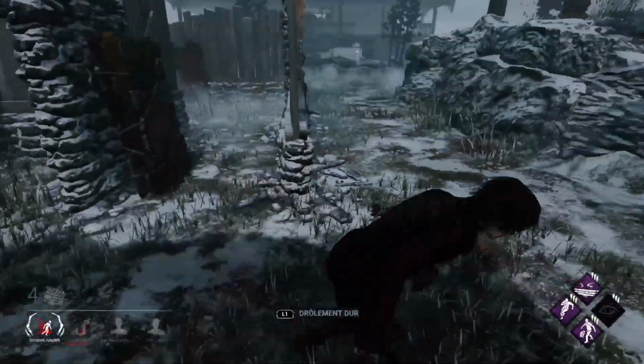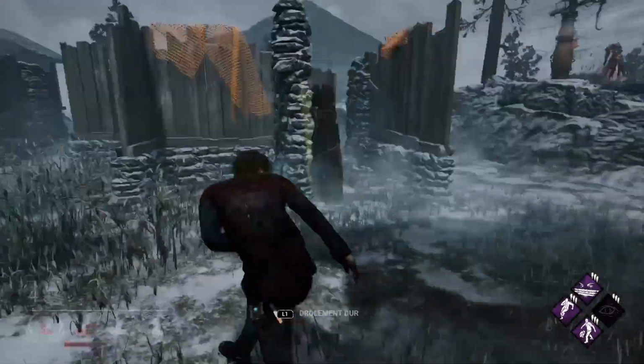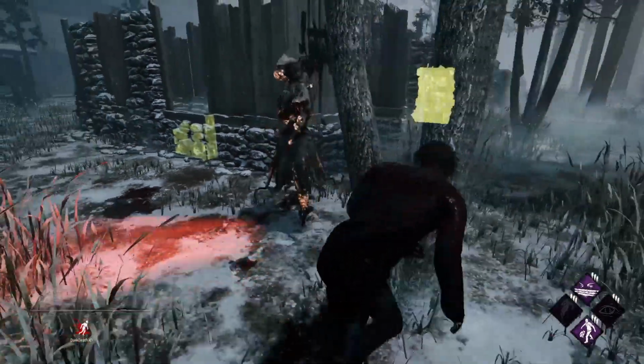So I see she's coming after me already, which is good. So again, these structures with high walls are going to be your best bet against Nurse. You always want to be near structures. Structures are going to be your best friend, okay? If you're trying to juke her in the open, that's not going to be a good idea.